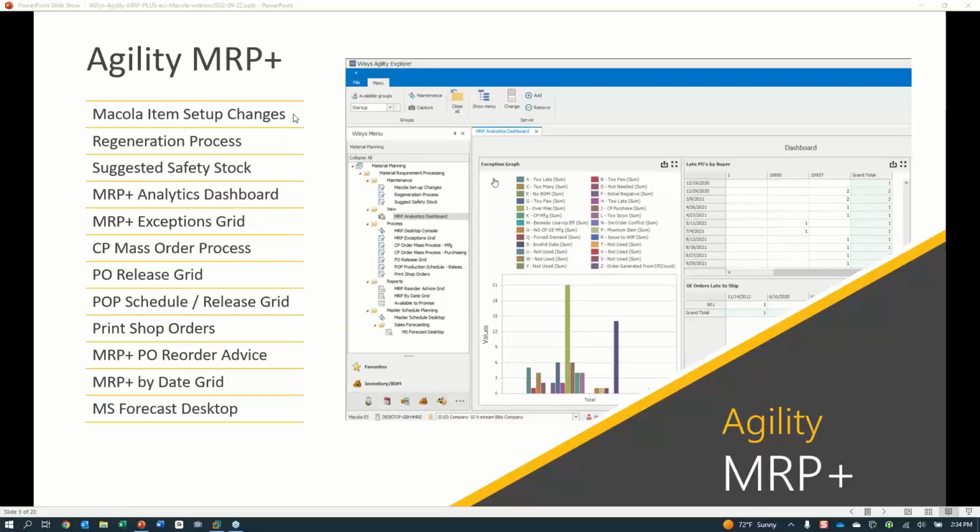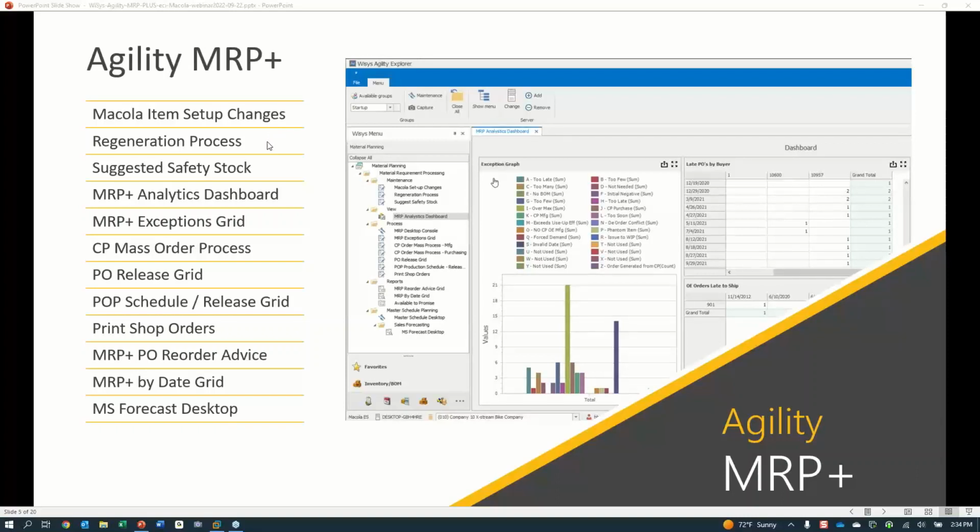The first big deal, we think, is the ability to manage your items and the setup. So you'll see in just a minute where we can look at the item master and the location master in one view and make changes individually to items or a mass change based on something that needs to be done.